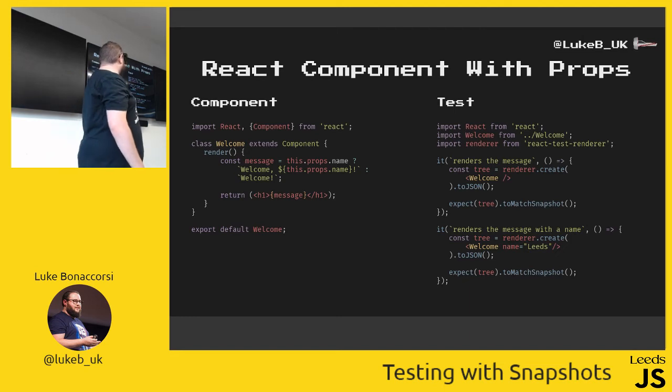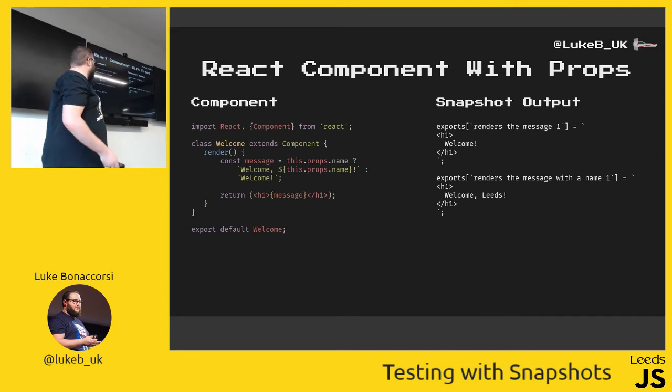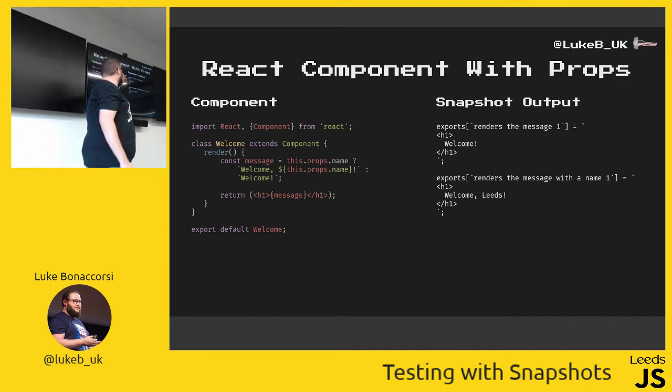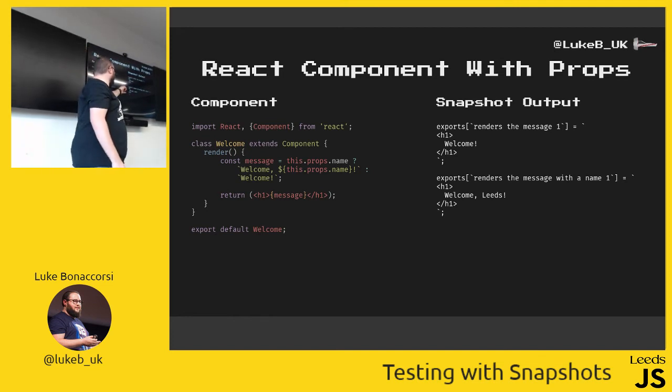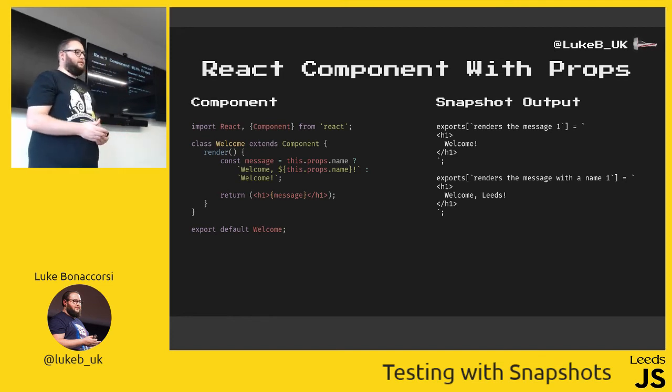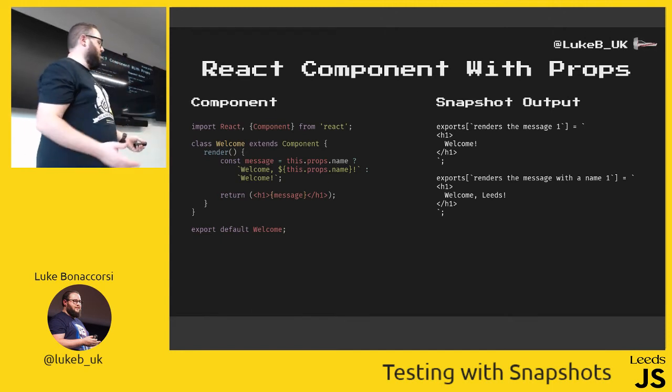So it'll either say welcome or welcome Luke. And then your test again, the first test is exactly the same. Second one, it just passes in the prop name. And then your snapshots again, still got the same snapshot where it's outputting h1 welcome, and then the second one is outputting h1 welcome Luke. It looks like you expect it to. Commit it, test good.